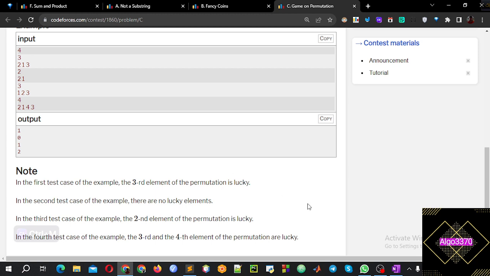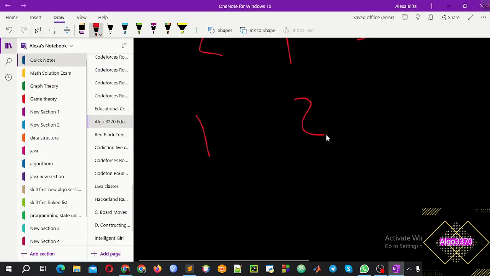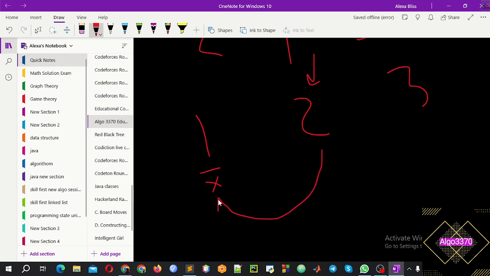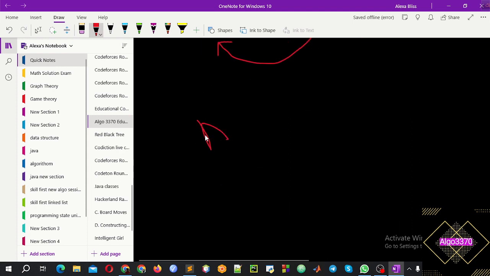So let's solve another example: 1, 2 and 3. If he places the chip on the 2 position, 1 is not suitable for placing a chip. This we discussed in our previous discussion. If he places a chip on 2, then Bob needs to take his move at this position, so he gets the leftmost position. So Bob will lose the game, because on Alice's second move he cannot find any move. So Alice places the chip first, then Bob takes his turn, and then Alice wins.